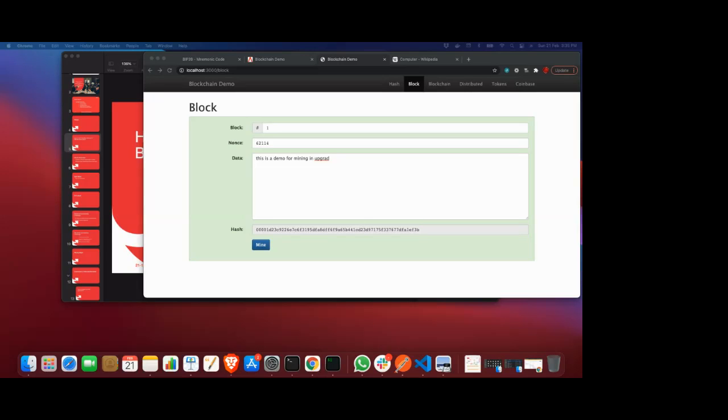What difficulty is? Just hold on, guys. I'm doing one simple configuration for the difficulty. Okay, that's difficulty.